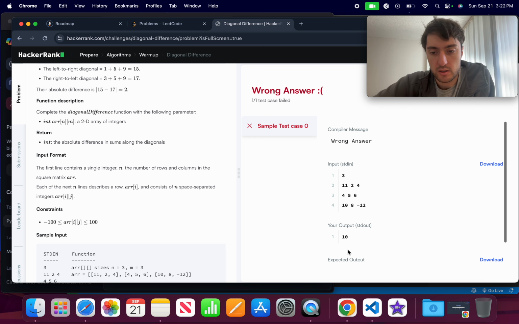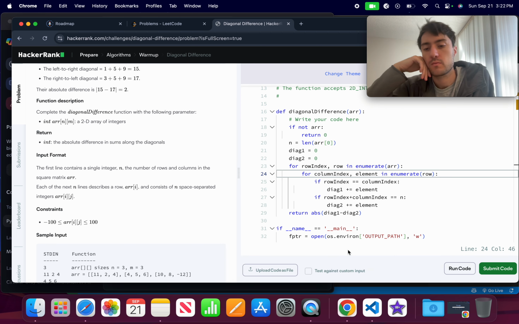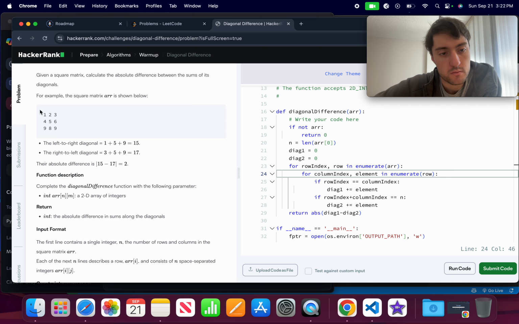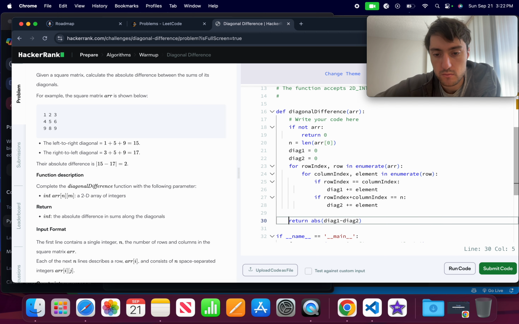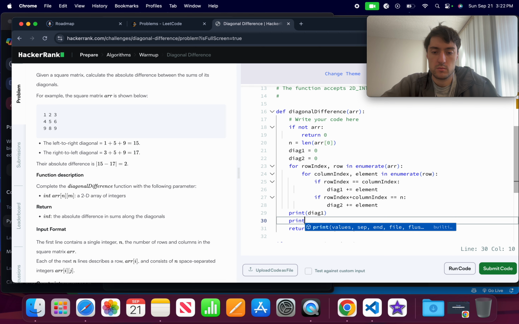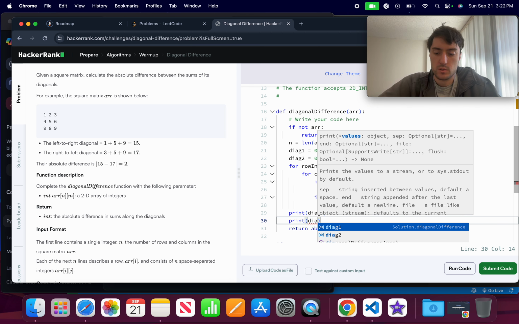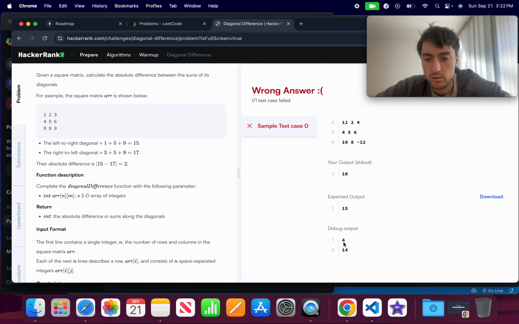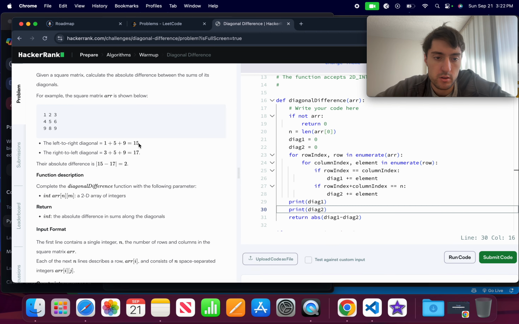Expected output is 15. Probably diagonal 2 is having some weird thing, I don't know. 4 and 14. So that's not right for any of them.